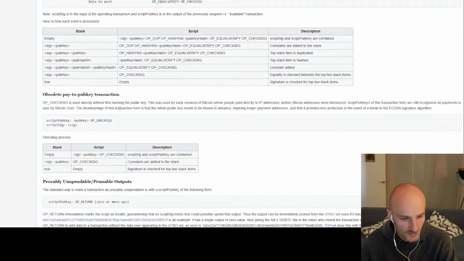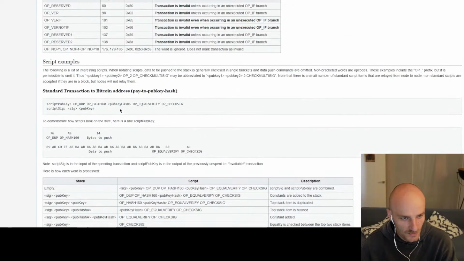And we have also some examples like standard transaction to Bitcoin address, which is pay to pubkey hash.